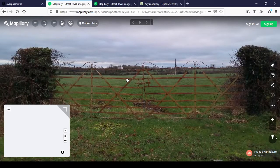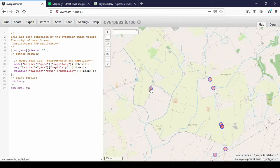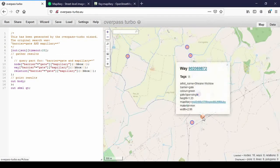And you can export the data from Overpass into a uMap if you want to, if you just want them more nicely displayed and you can bring the information into the order you want to. I showed that in another tutorial, how to do that. Just gonna check another one to make sure it works. So this one at the Higginstown Cross had a Wicklow maker on it. And I'll display an image of what it looked like in detail. I didn't take the detail picture in Mapillary because it's street level imagery and that wouldn't be right. But you can take images with your tracker app as well, or just on your phone, as long as you remember which one is which.